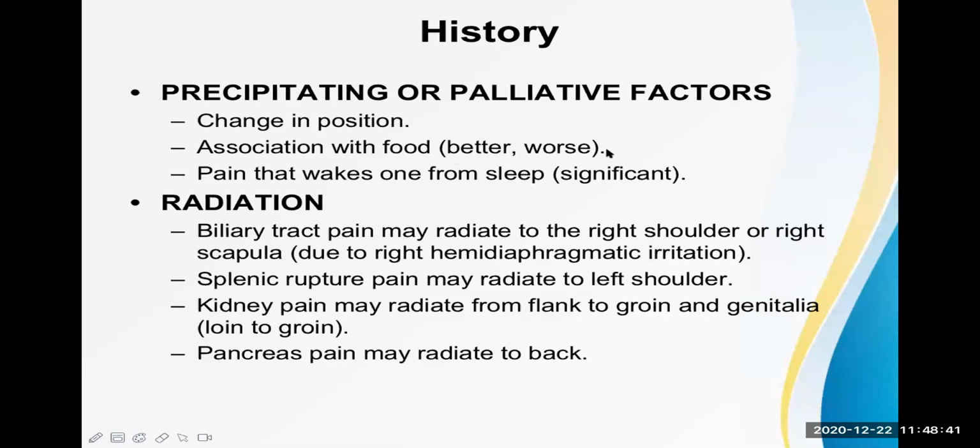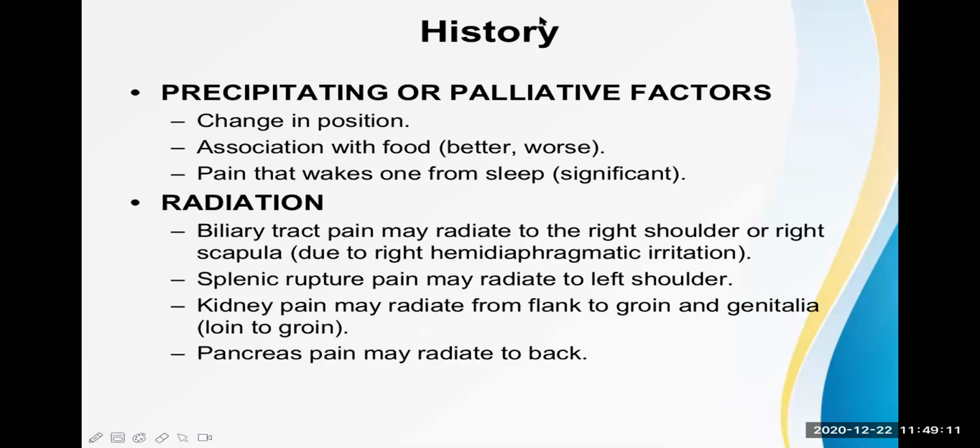Now, two good examples we can quickly give here are peptic ulcer diseases: duodenal ulcer and gastric ulcer. With food, duodenal ulcer pain becomes better, meaning the pain becomes less. And if we eat food, the gastric ulcer pain becomes worse. Pain that wakes one from sleep is a significant pain. I already talked about it. The sleep is disturbed with pain. That means take it seriously.